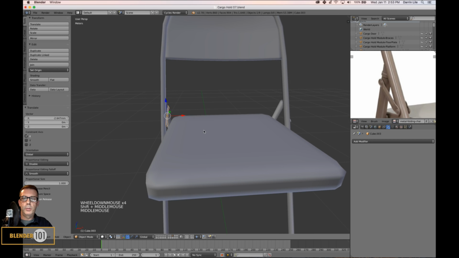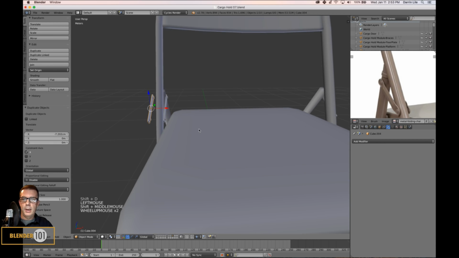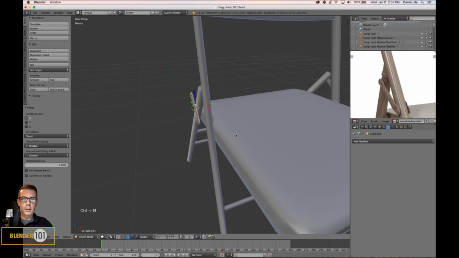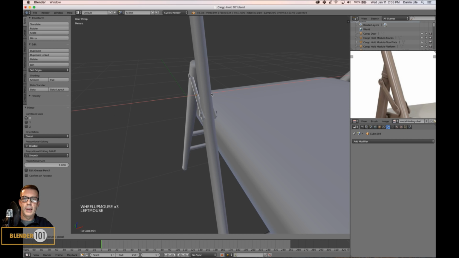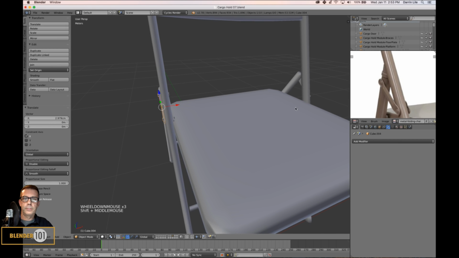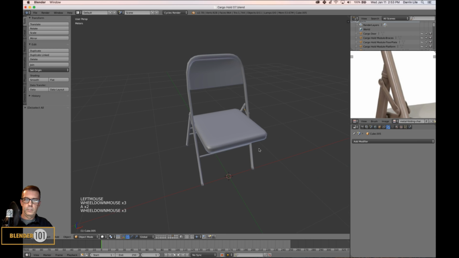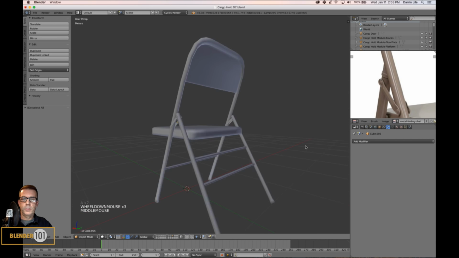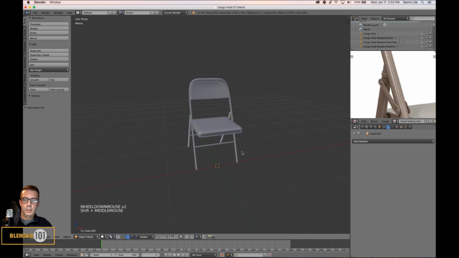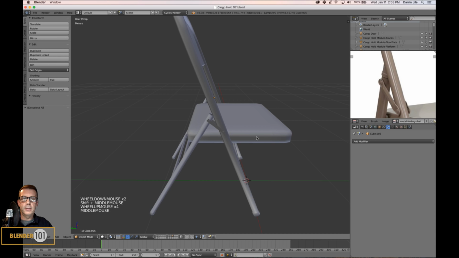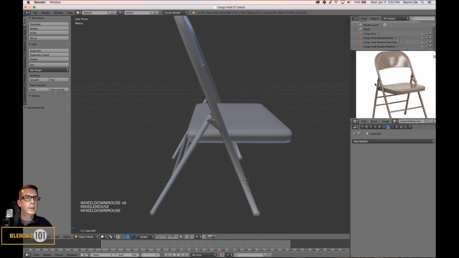And then I want to duplicate and mirror. So duplicate, move it in the X, and then flip it in the X. So what is that? Control M, X, enter. There we go. Look at that. Duplicate X and move that over here. Okay. I don't know. That may not be too bad. Even without the little pieces here, I just don't know that I want to deal with that.